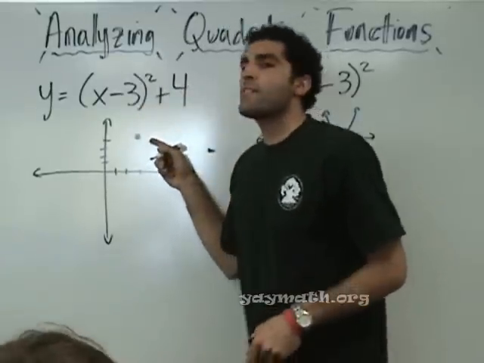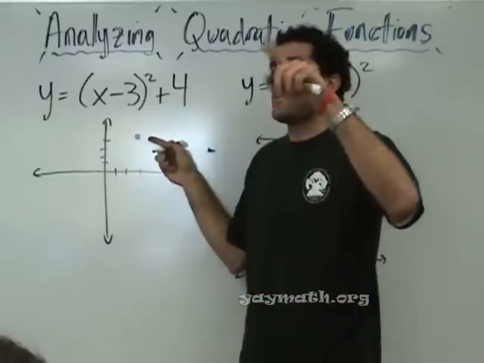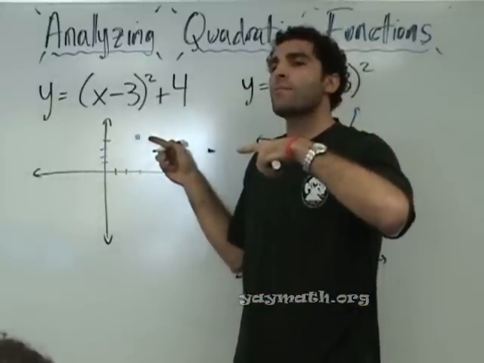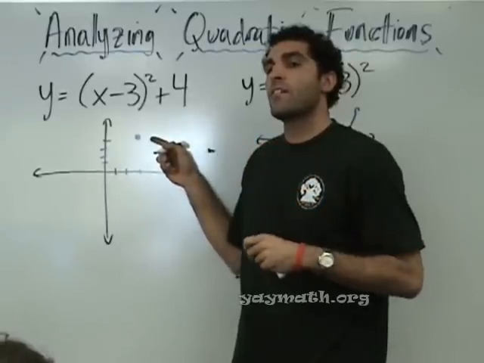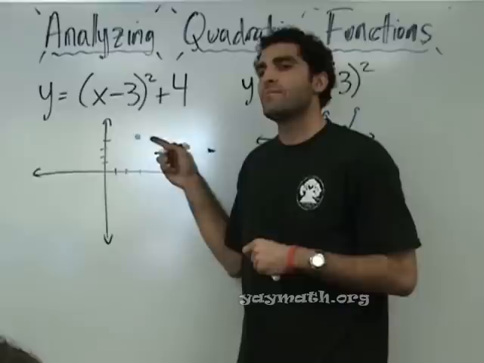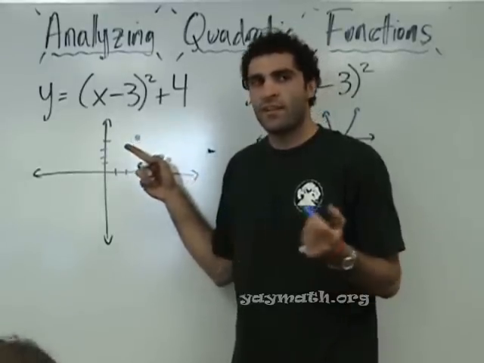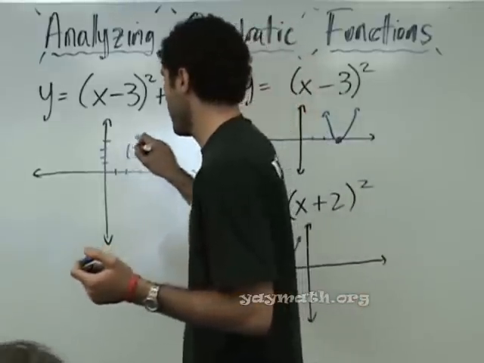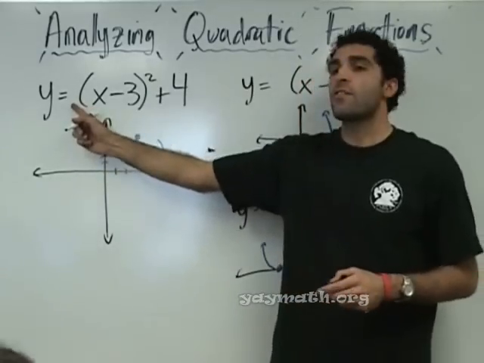And what's this point? It's imaginary. No? Oh, okay. I know what you're thinking, but what's this point first? The vertex. The vertex, and what is that vertex? 3, 4. 3, 4. Questions? That's good. 3, 4. And the parabola opens up or down. There's no negative here. It opens up.